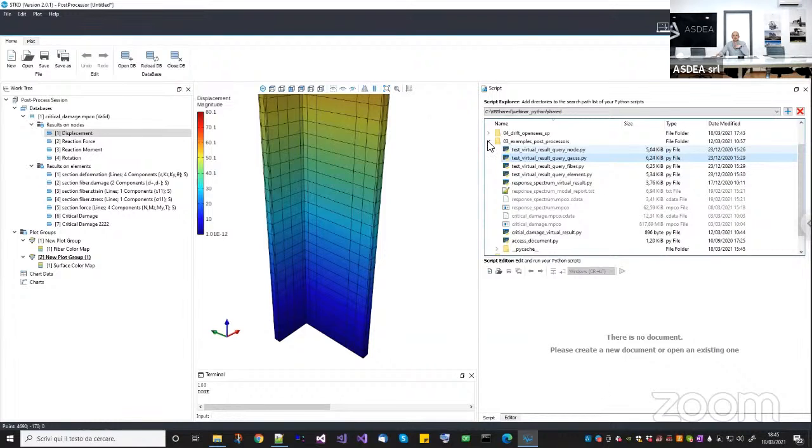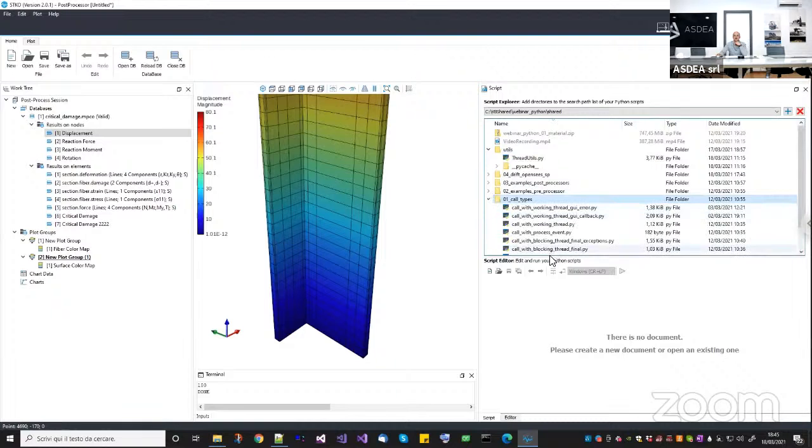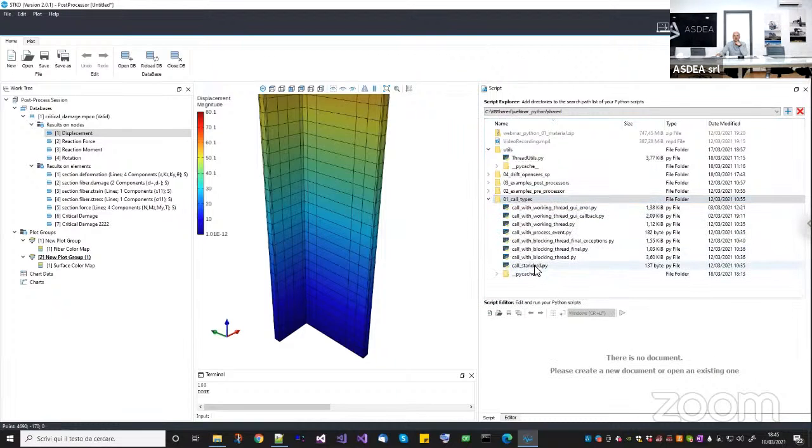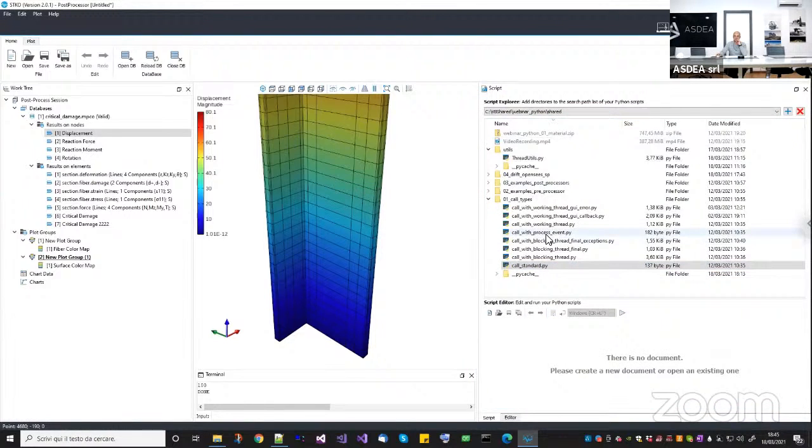Typically, when you do your programming and the same operations are repeated over and over again, it is useful to put them in a util function. That's exactly what I did when I was explaining the call types. Just to explain this concept: when I was talking about the standard call that was not working, I explained in the video that I sent you how to use, for example, the blocking working thread.